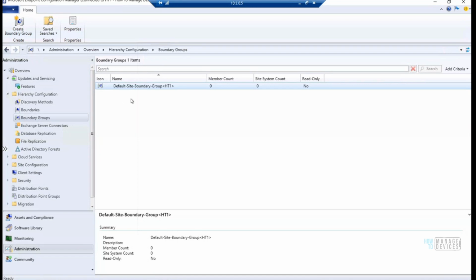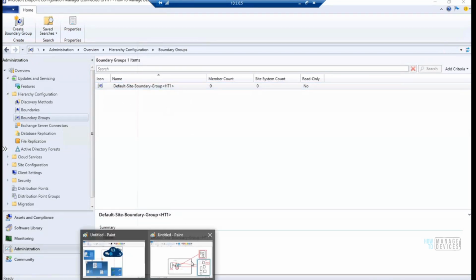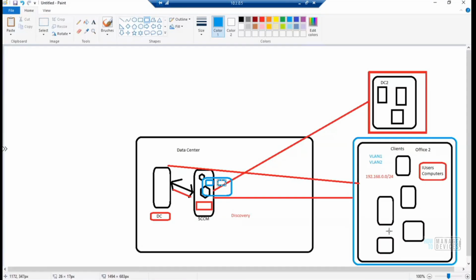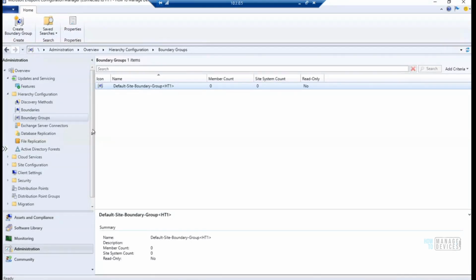For example, I will create an Office 1 boundary group, and I will manage only the clients in Office 1 with it. VLAN 1 will be boundary 1, and VLAN 2 will be boundary 2, and boundary 1 and boundary 2 will be part of the boundary group called Office 1. You can think like that.